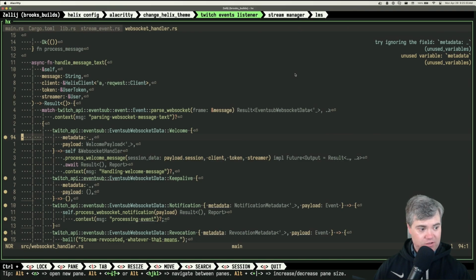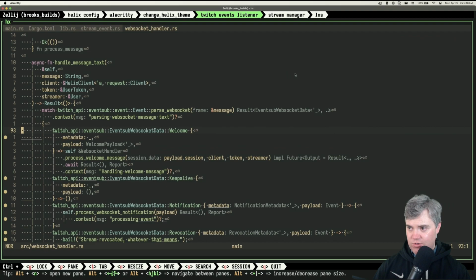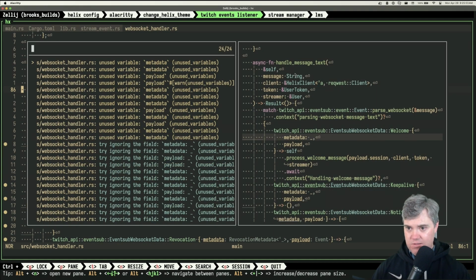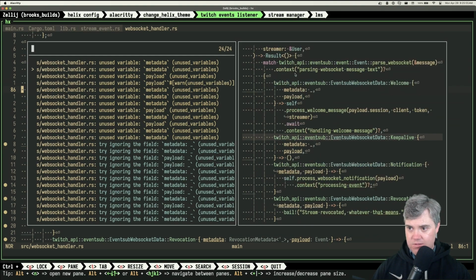Try ignoring the field metadata. We tried ignoring the field metadata, and it didn't like it. So unused variable, I think I have to allow unused variables. Can I do the allow for just that one line?